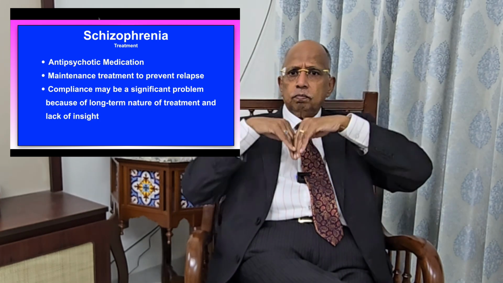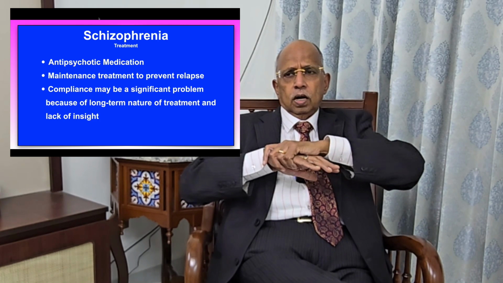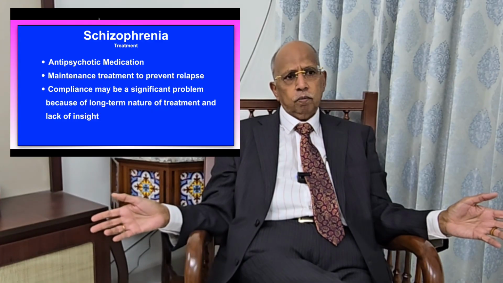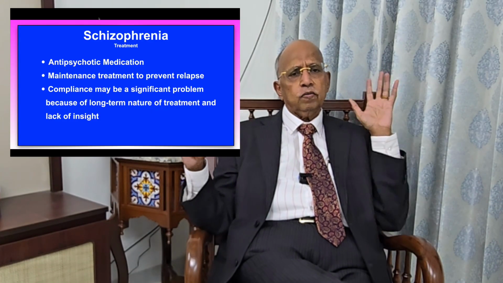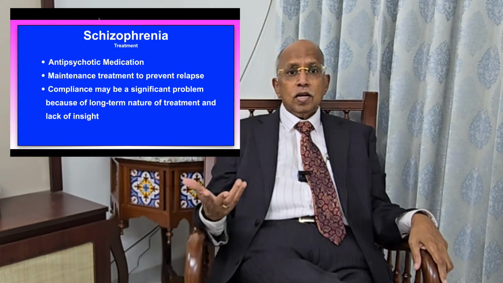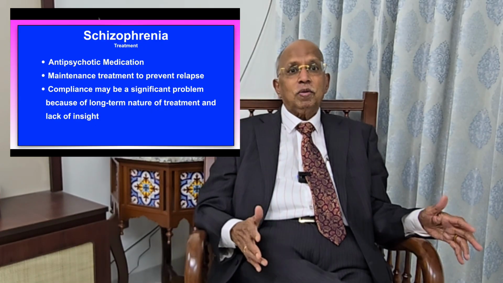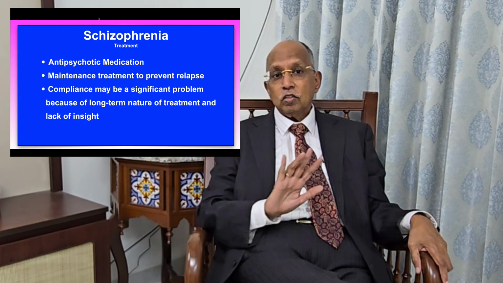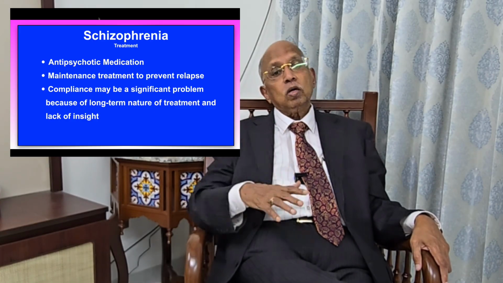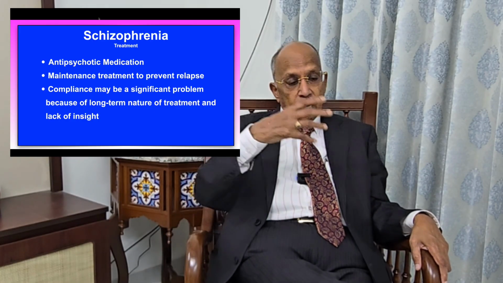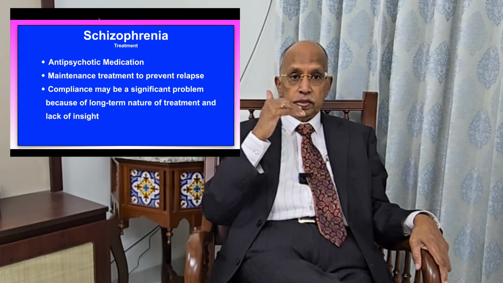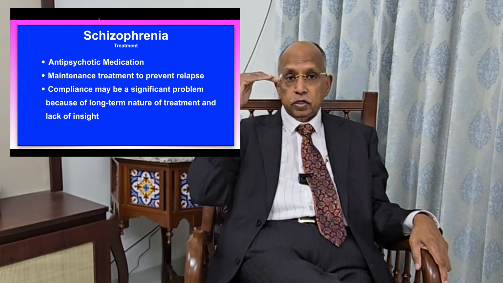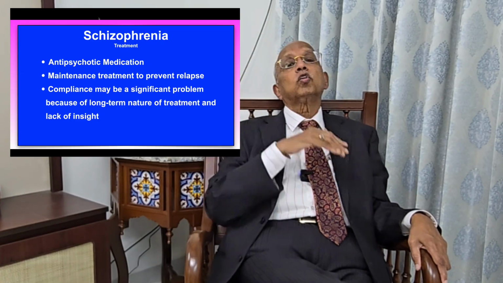Then, depending on what happens, the symptoms are completely removed. Now the patient becomes completely asymptomatic. There is no symptom at all. Delusion is gone, hallucination is gone. Then the patient might ask me, shall I stop the medication? It's all gone. We will not stop the medication because there is something called maintenance treatment. They'll have to continue the medication for a longer time. The psychiatrist will be able to decide when to change the medication, or when to reduce the dose, or when to stop the medication.